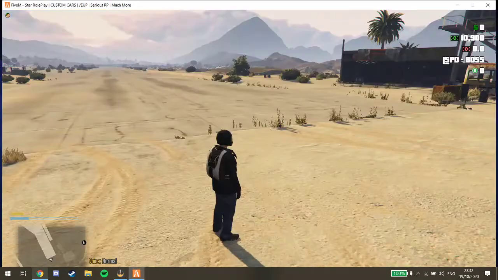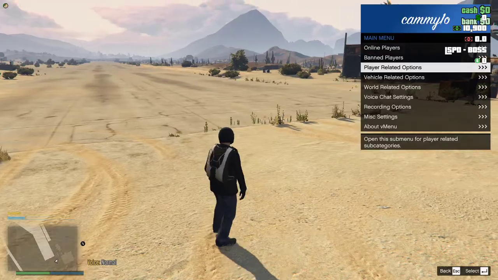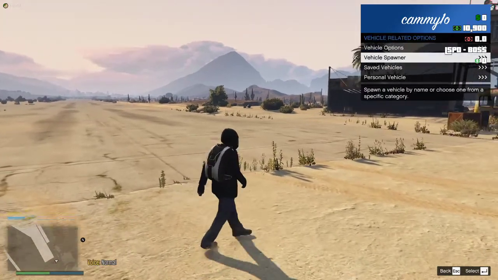We're going to get right back into the game. So let's do a helicopter first. It's just going to take a wee second. Alright, there we go. We're going to get a helicopter.